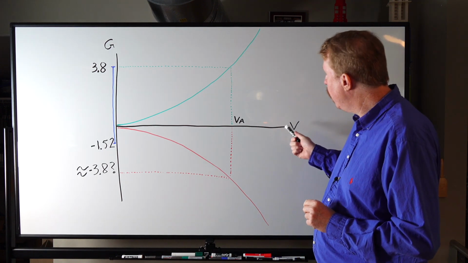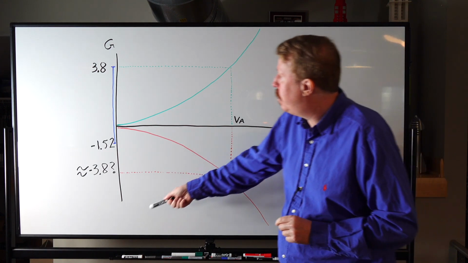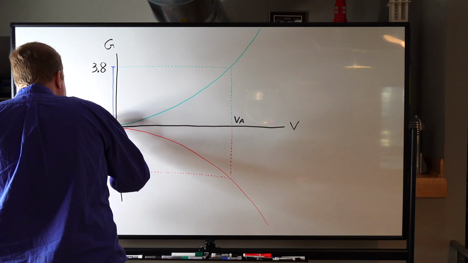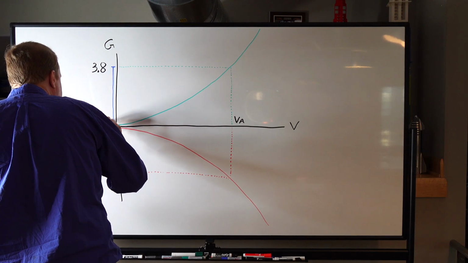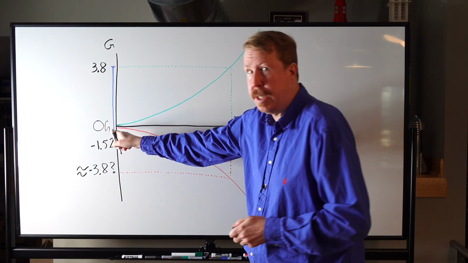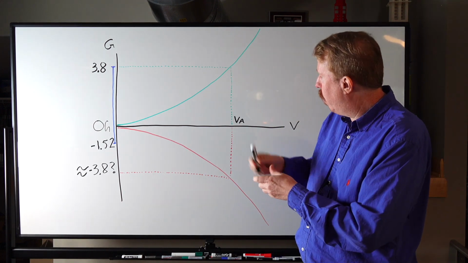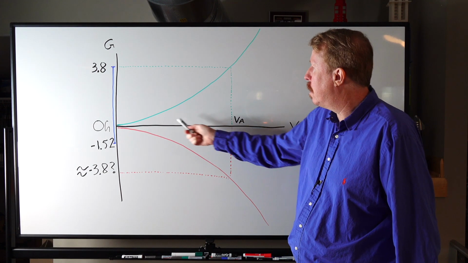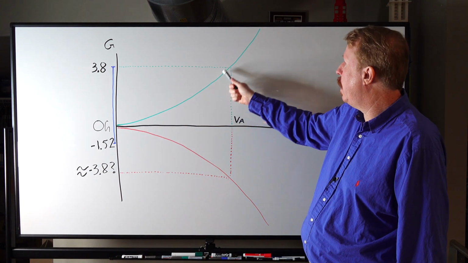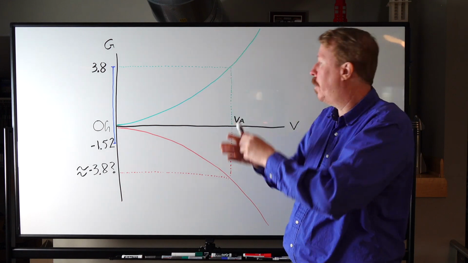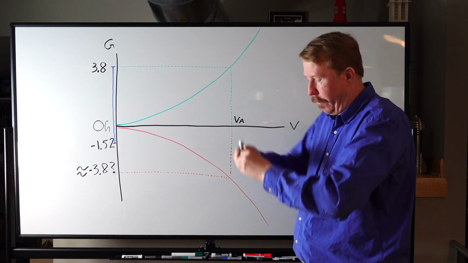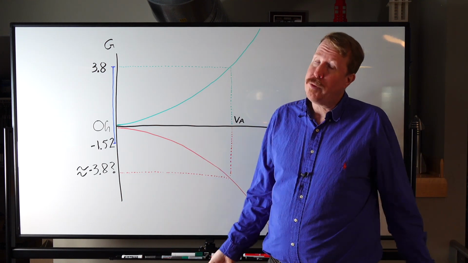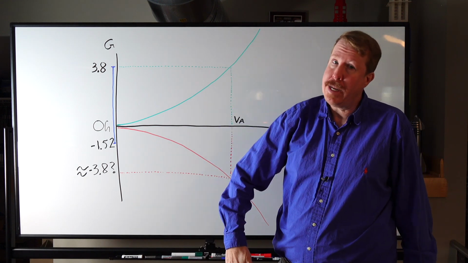This is the VG diagram. This is G load, okay? And this is velocity. Oh, and I'm gonna put a 0g right here. Okay, so there's a 0g at this point. If you have 0 speed, you have 0g load. As the speed builds, the green line is the amount of lift the wing can put out to lift you up, and the red line is the amount of lift the wing can push down. I mean, clearly, the faster you go, the more lift the wing can put out, both positive and negative.